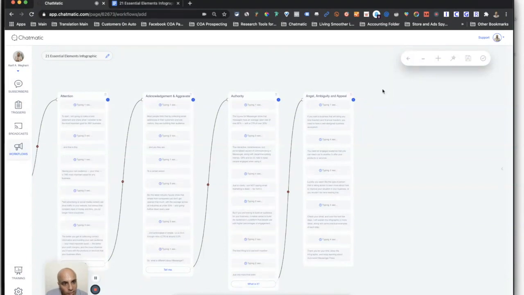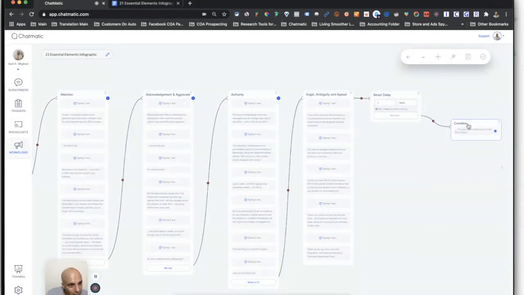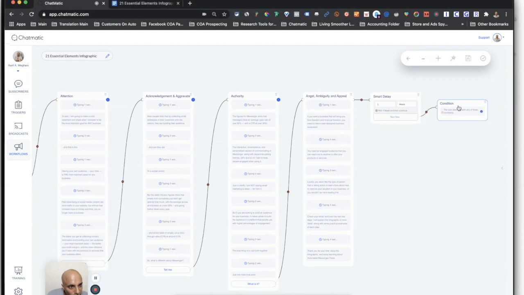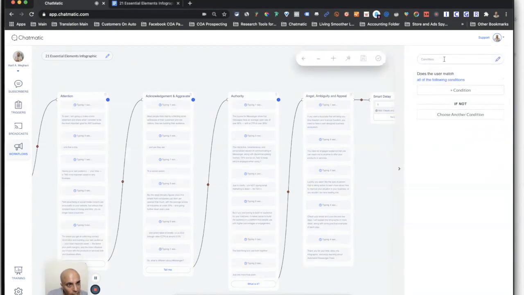There's conditions we can do, which we're not going to talk about at this point. Randomizers and smart delay. In this case, we're going to have a smart delay set to an hour. Quick look at this, we can have a condition.